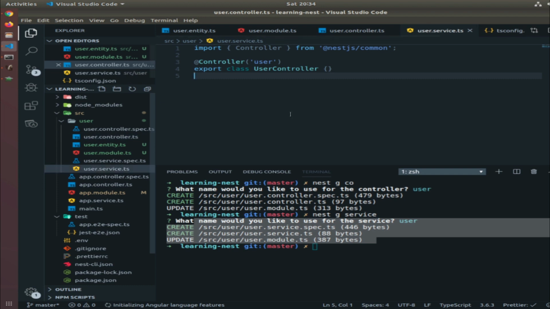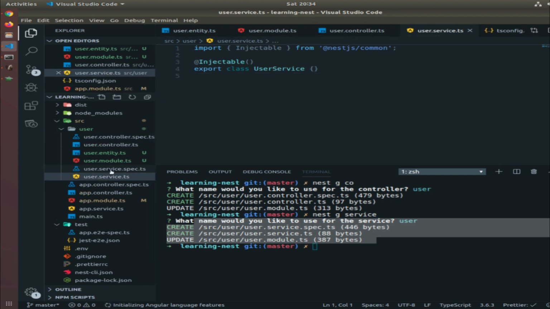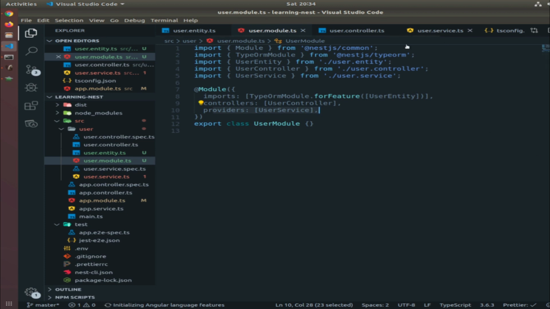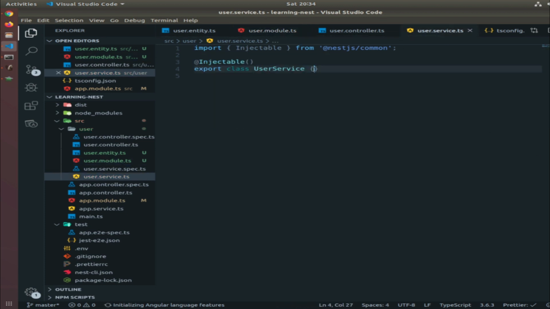So the user module should have another array, providers, with the user service. The user service should contact the user repository, which contacts the database.